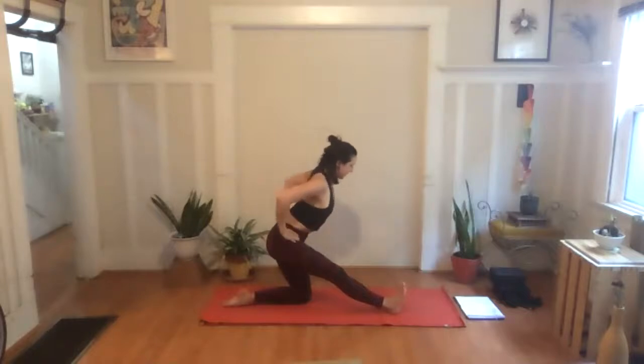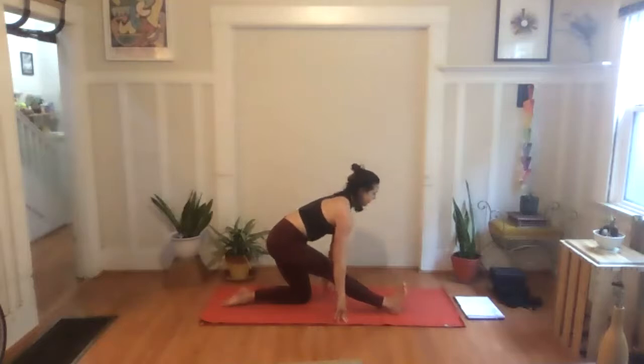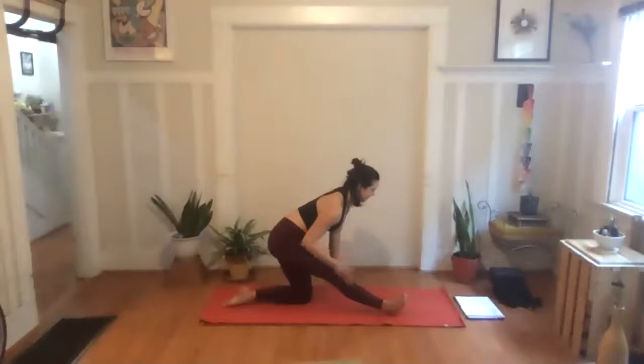Either bring your hands to your hips here, or hands to blocks, or hands to the earth, staying in the half splits. Hamstring stretch, inhale. Rotate the whole right leg to the right. So right pinky toe faces the right. From your femur bone down to the ankle, you're kind of externally rotating, getting a different hamstring stretch here.